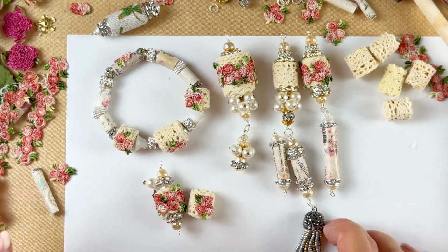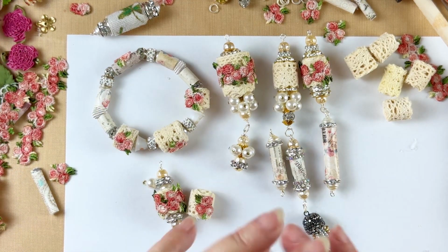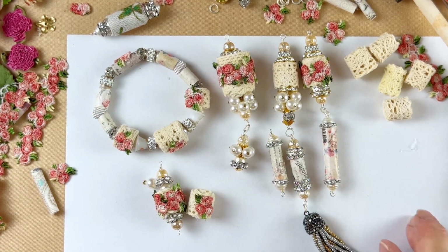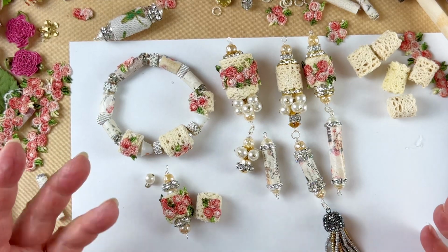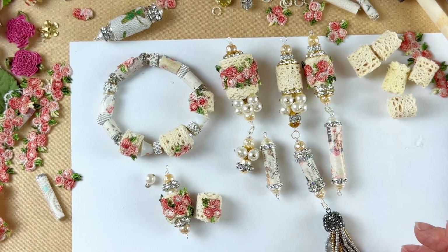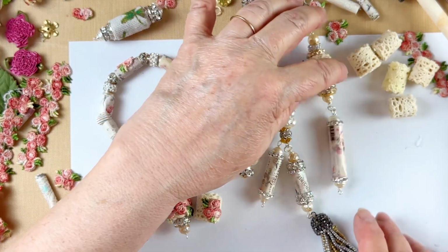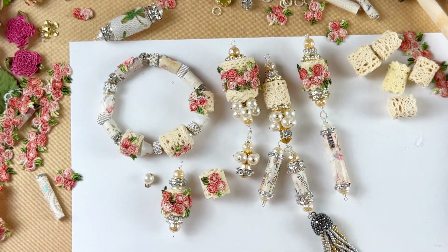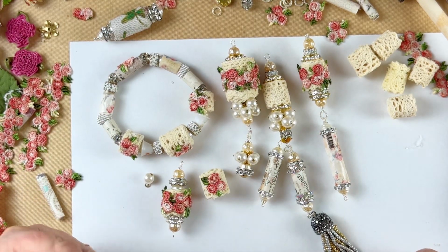And it's not really like what we're doing in Uptown Boho right now, which is the class that's going on right now, which is mixed media, using a lot of fabric and stuff to make boho type things, pretty things, big flowers and stuff like that. This is not in that class, but it gives you an idea of how you can work with ribbon and lace and stuff like that.